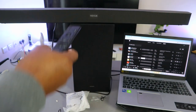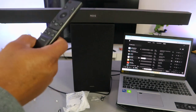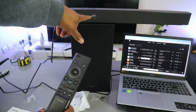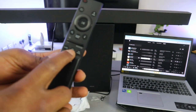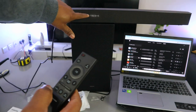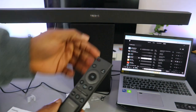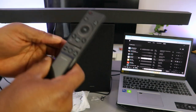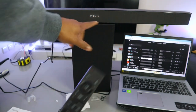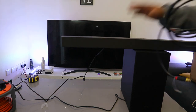This button with the gear icon is the sound control settings. When you press it you will see voice enhancement. Press it again and it will show night mode — night mode is on; select it again and night mode is off. This button is for tone control. If you select tone, it will show treble — use up to increase or down to decrease it, currently decreased to 3, maximum is plus 6. Select again for bass control — bass maximum is also plus 6.